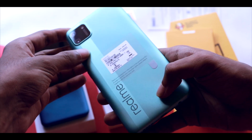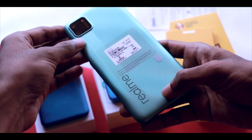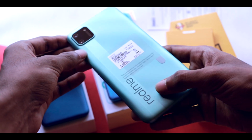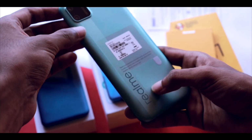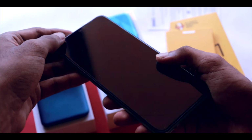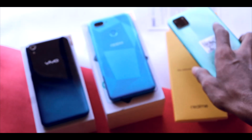Oh my god, it's so gorgeous. It has two different materials which you could feel by touch, and the Realme logo is on a ribbon kind of material. I really did try to get the black variant, but this is the one I got. It's a green tint, so it's really great. And guys, the back is so amazing, and for this detail and this price, the designing was amazing from Realme's side.